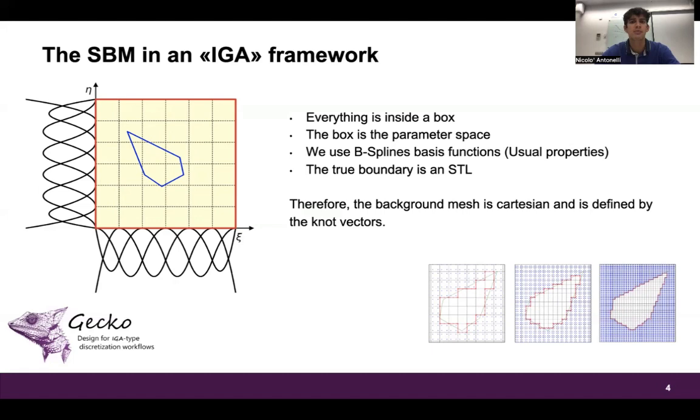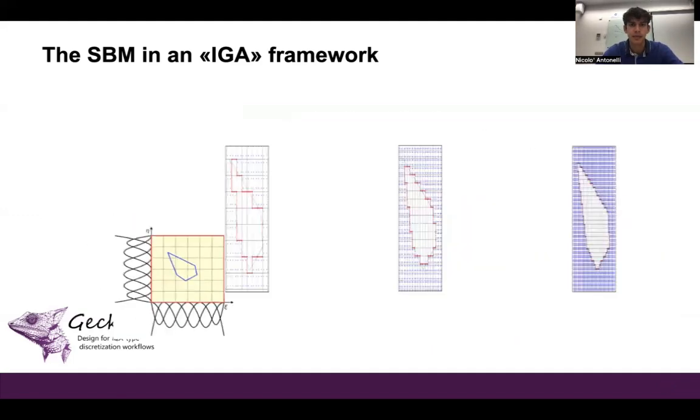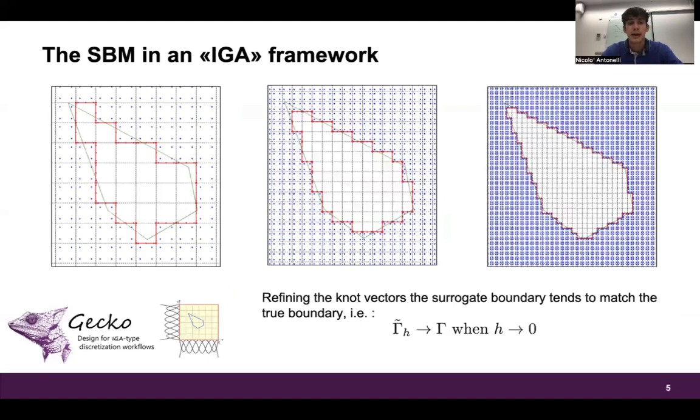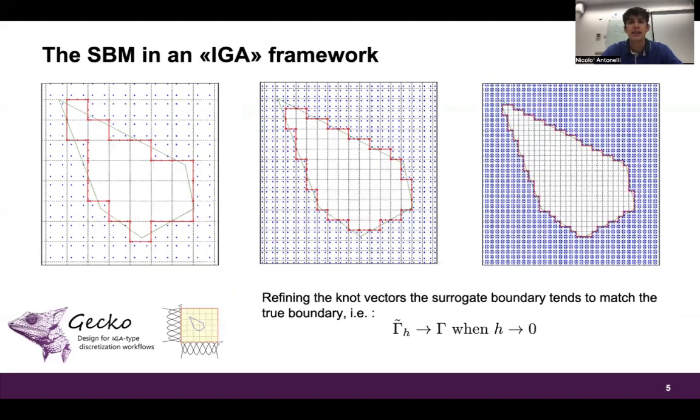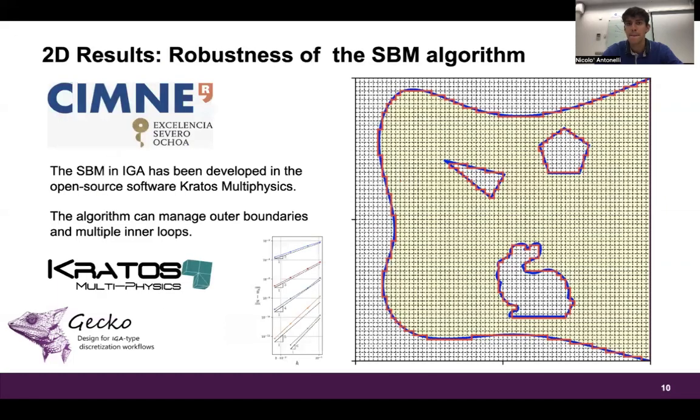We use simple B-spline functions, and the true boundary, in blue in this picture, is an STL. Another thing that we want to do is to extend the true boundary to also allow NURBS. As I said before, when we refine the knot vector, the surrogate boundary will tend in the limit to the true one.